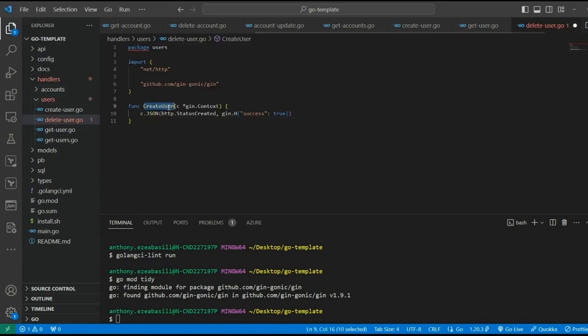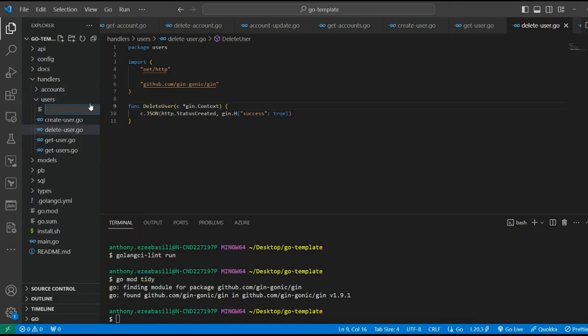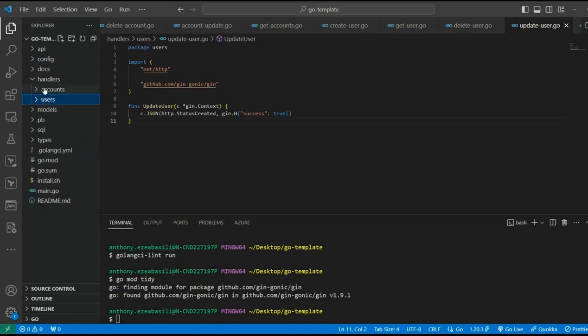Put it in here. Delete user, and of course I think lastly we would need complete user. So that should be fine. And so we have more or less defined our handlers. So in the next step, I will show you how I define my middlewares.